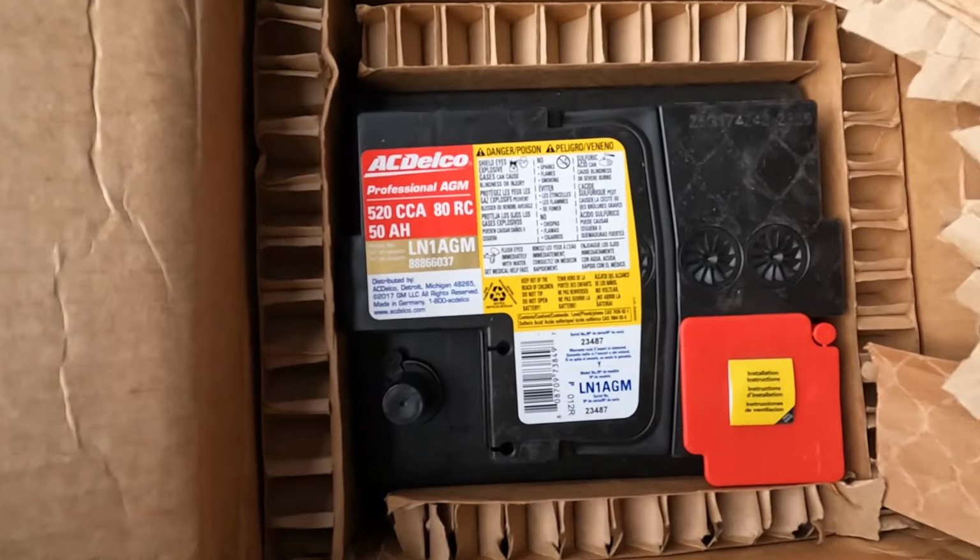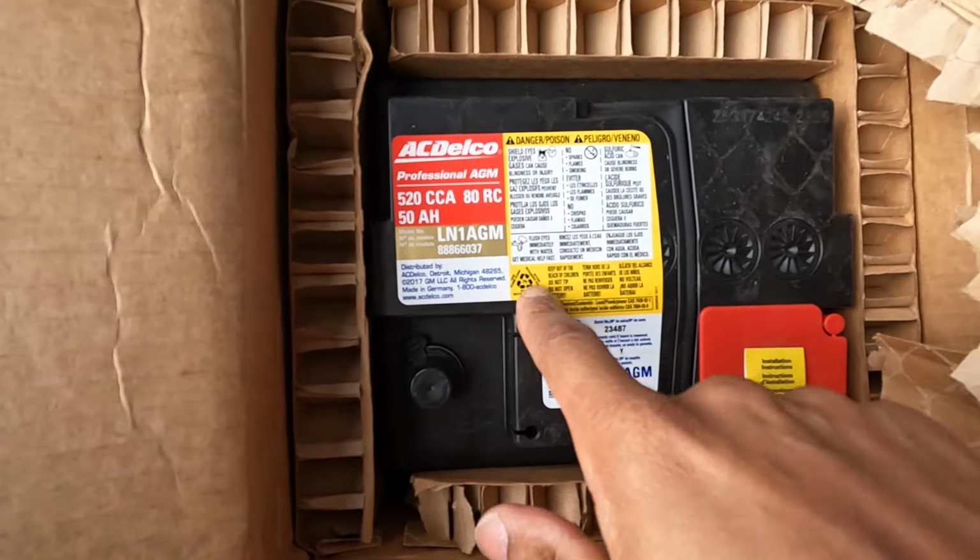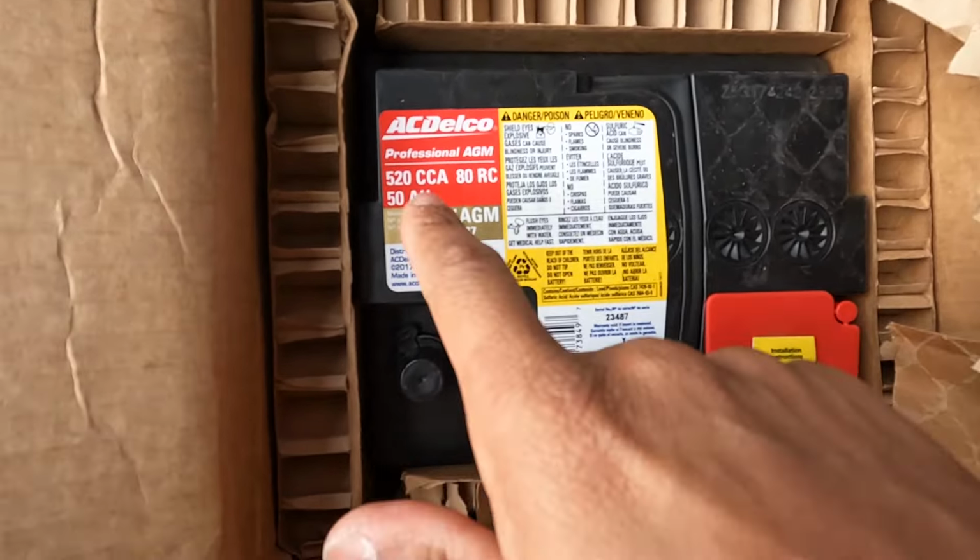All right, here's the new battery. Ordered this on Rock Auto. AC Delco is a 520 cold crank amps, 80 RC, 50 amp hour. It is the AGM, and you compare it to our old battery, which is the BMW 50 amp hour, 80 RC. Has a little bit more cold cranking amps, but like I said, if I go through BMW, I'm paying a lot more money.